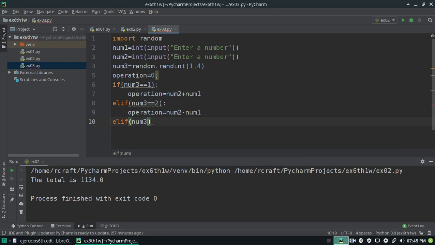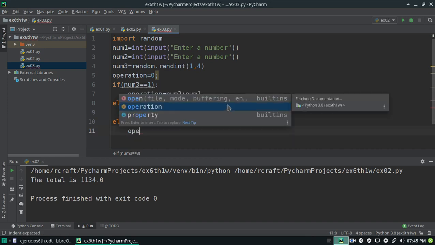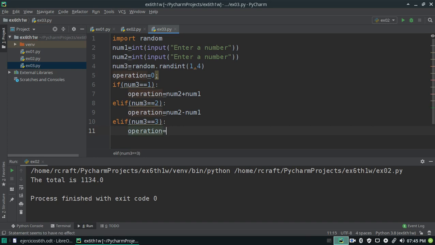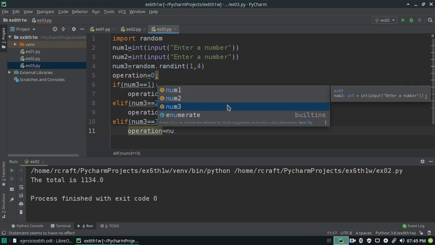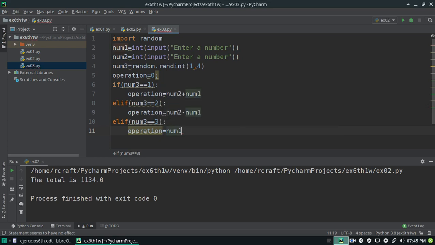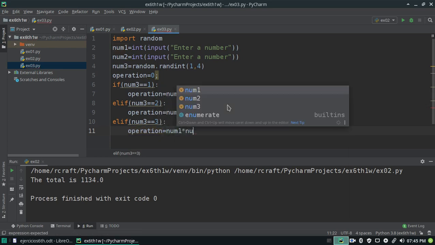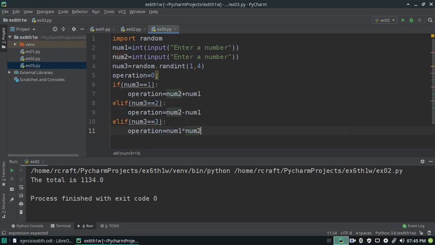And then we make another elif, and we say that if num3 is equal to 3, the operation that we're going to make is going to be a multiplication.